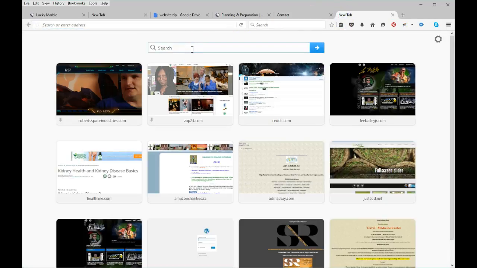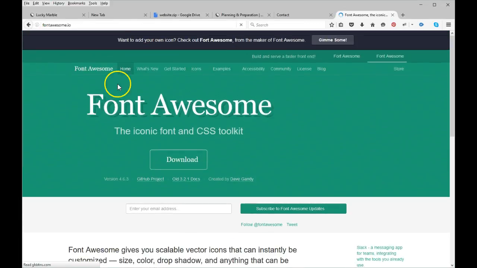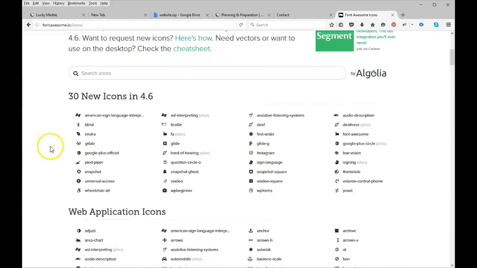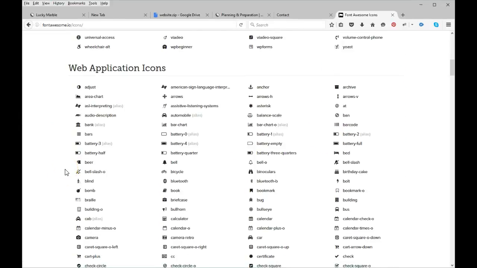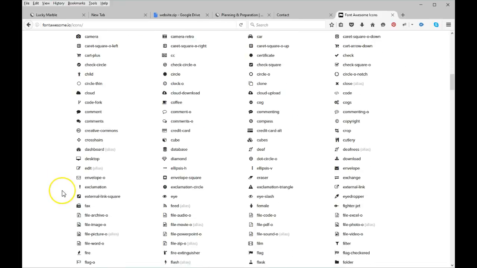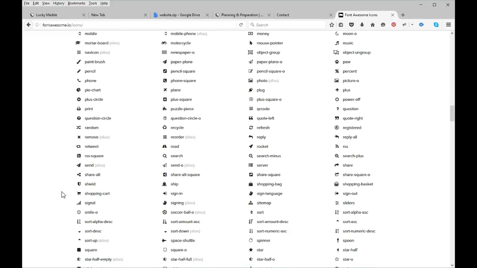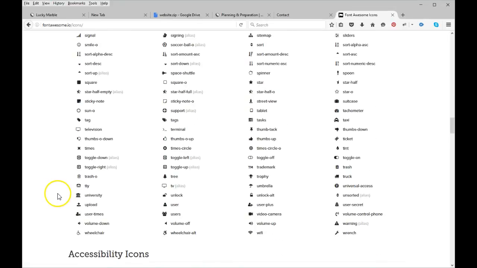So if we fire up our web browser, we search for Font Awesome, and Font Awesome comes up as a top link. And then we can go to their website and go to the icons tab. And these are all the different icons we can use that are pre-designed and we can insert into our web pages. Okay, so there's a lot of cool looking stuff in here you can use. If you want to have a little icon of some sort to represent a certain element, especially being electrical, there's stuff in here that you can search or look for that may be really representative of a title or something you're looking for.